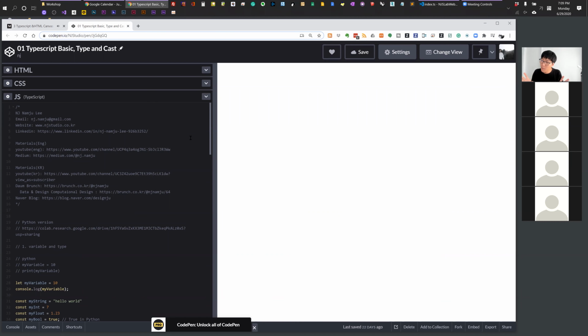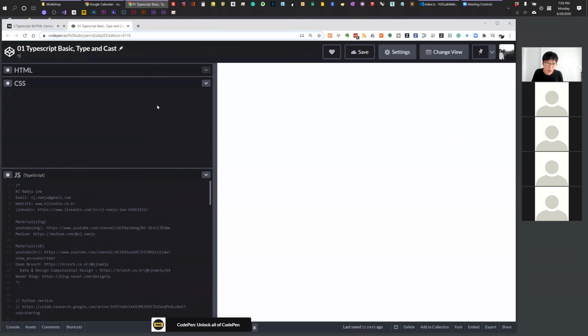CodePen. There's actually a similar environment online, but the reason I picked CodePen is very straightforward, and then you can make your own sort of playground. You can also copy paste my code to execute your code. For a proof of concept, I sometimes use CodePen because it's very straightforward, and I can tweak and see the result in real time.